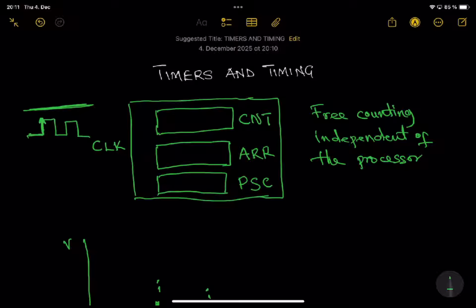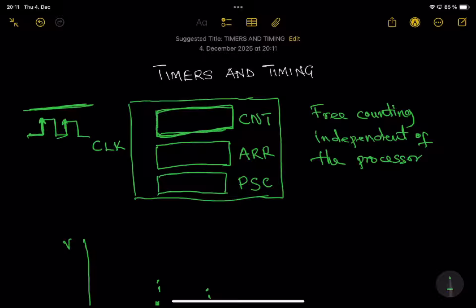Okay, so here is rising, this is falling, and then here is rising. So it can decide that on every rising edge or on every falling edge, it is going to increment whatever value is in the count register by 1.